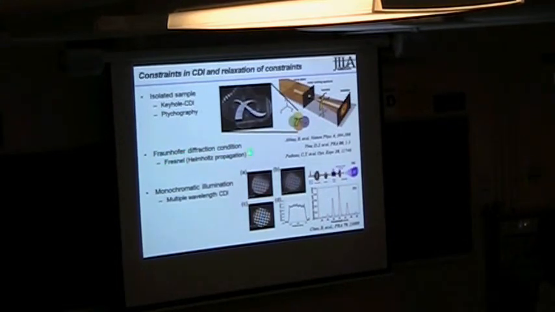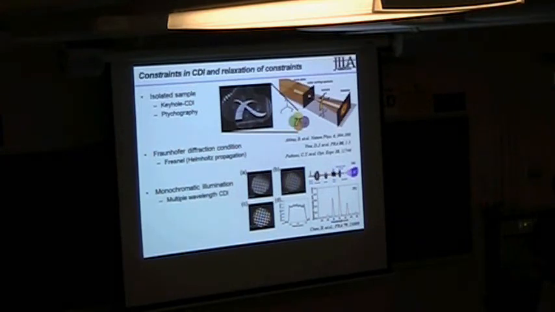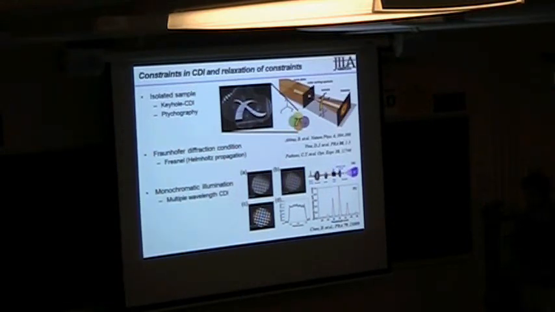Then the other thing I mentioned was that you don't actually need to be in the far field as long as you know how to get back and forth between your detector plane and your object plane. So you can do something more near field, or you can use a curved wavefront, which is effectively the same as being in the near field.